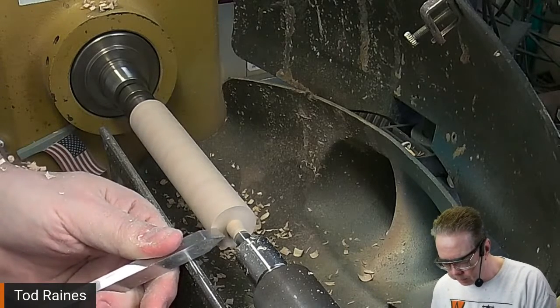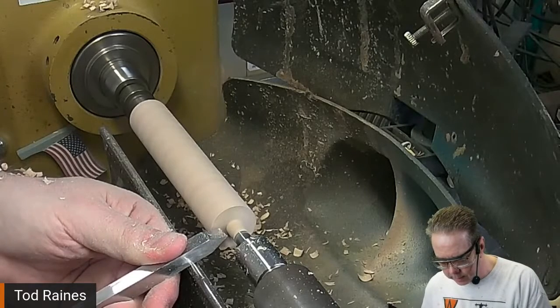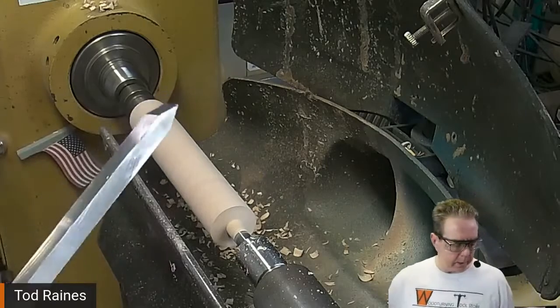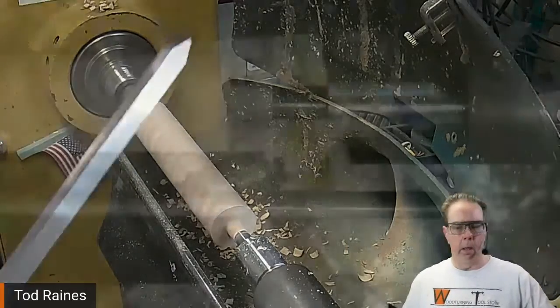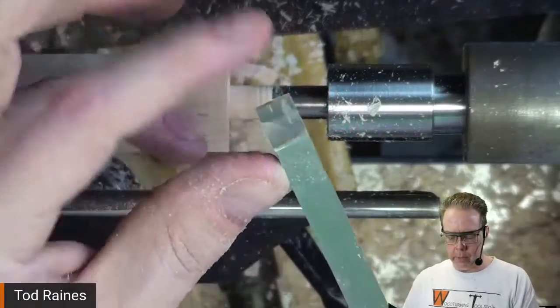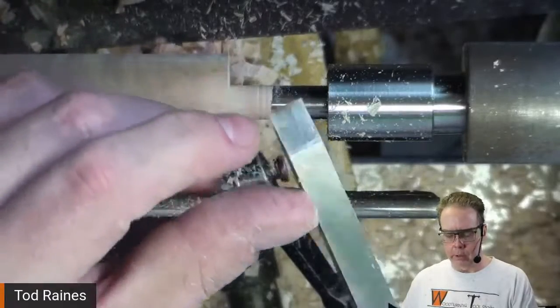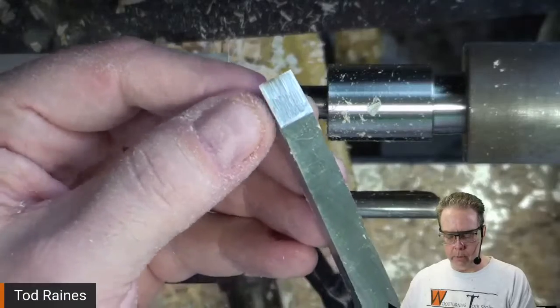I'm going to take my beading and parting tool. Instead of going straight, I'm going to go at a slight angle and lift this. I should let you know why I do that. When I sharpen this tool, I sharpen this bevel and this bevel, but I also hone this edge and this edge so that I get a sharp scraper tip right there.